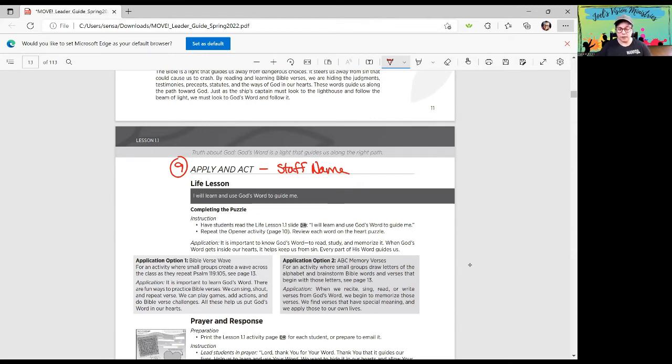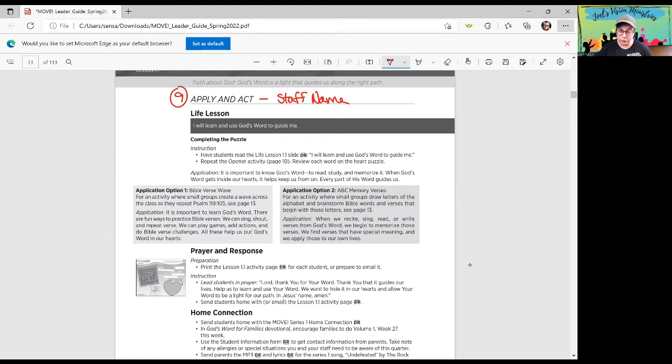So we have to find a way to bring it to life for them in this modern age, so it's not just like a fairy tale that they're hearing another one. All these history stories they learn in school and the fairy tales you learn as a little child, the Bible needs to be different. So we need to make sure to apply it to their current life situations.